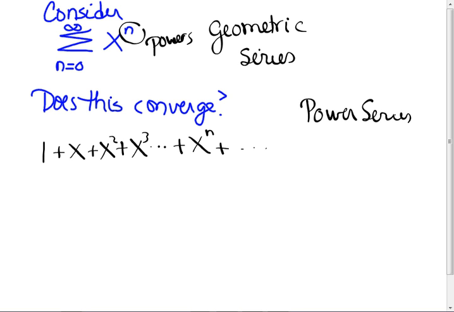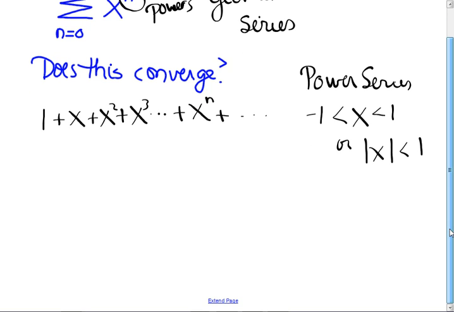Now, Grant says this will converge depending on x. What has to be true about x? X is less than 1. Does that work? So if I put in -2, that's going to work? Okay. Or the absolute value of x is less than 1. Okay. So if x is between 1 and -1, what does this add up to?